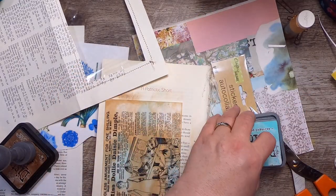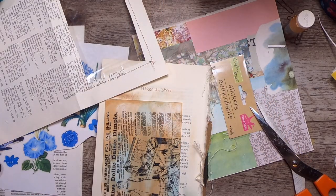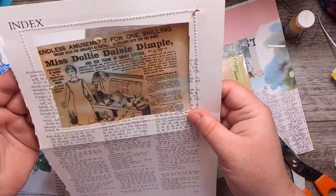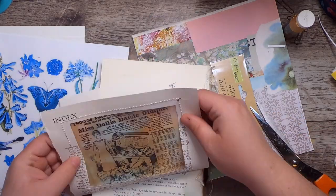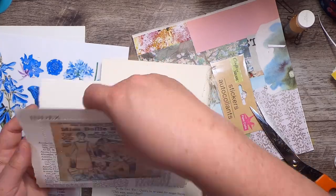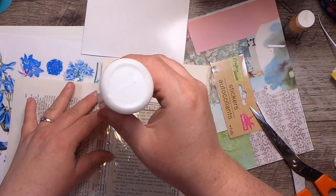Okay. Then this will go here. Where's my glue strip? It's on that side. Yeah, perfect. All right, so then this will go like that. Okay, let's put glue around this edge here.